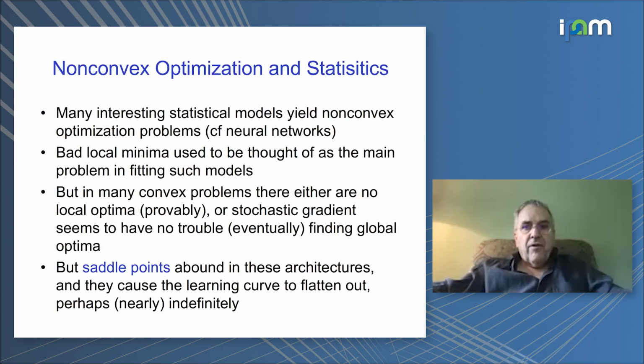As you probably have heard from lots of our speakers, architectures like neural nets, in principle, have lots and lots of local minima, but a lot of the local minima seem to be all reasonably good if you're in some bounded region of some kind, maybe near the origin. So the problem that we used to think of as the big one, finding the global optimum, is not the biggest problem.